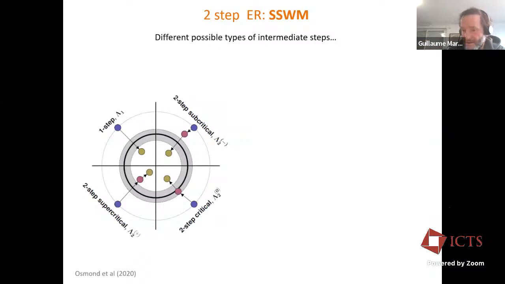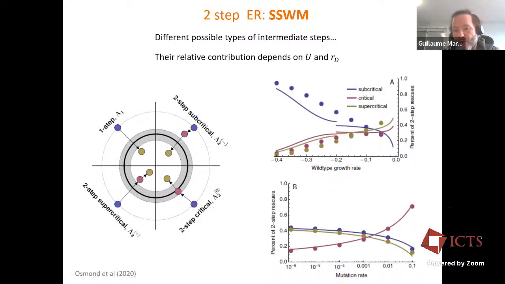But before they get lost, they may produce a second step that will be a rescue. So those are the last type of rescue. And the proportion of each type depends on the stress level. As you increase the stress level this way, here is the percentage of types of 2-step rescues. You can see that the subcritical 2-step becomes dominant for strong stress because basically you're so far away here that you cannot make the subcritical or the supercritical case. You always end up, most of your mutations end up being not resistant in 1 step.